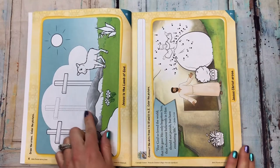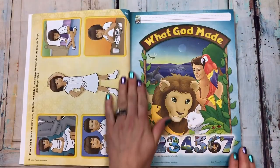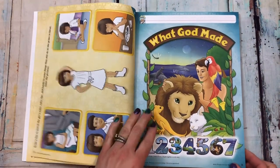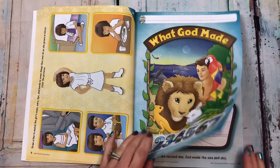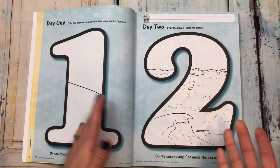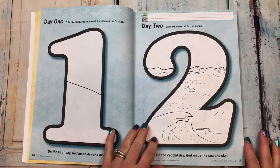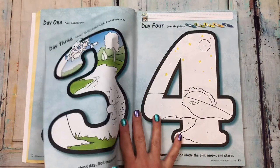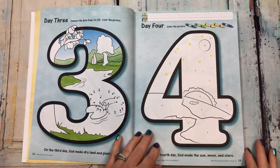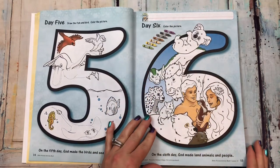So it's coloring, tracing, doing dot to dots, draw lines that match what God made. This one, I loved this one. My daughter did this one. Well, she did all of them. But you get to draw it and color it in. Oh, I love it. I kept it. I have it in a little art folder for her. I kept all of these. So that's the 7 days of creation.